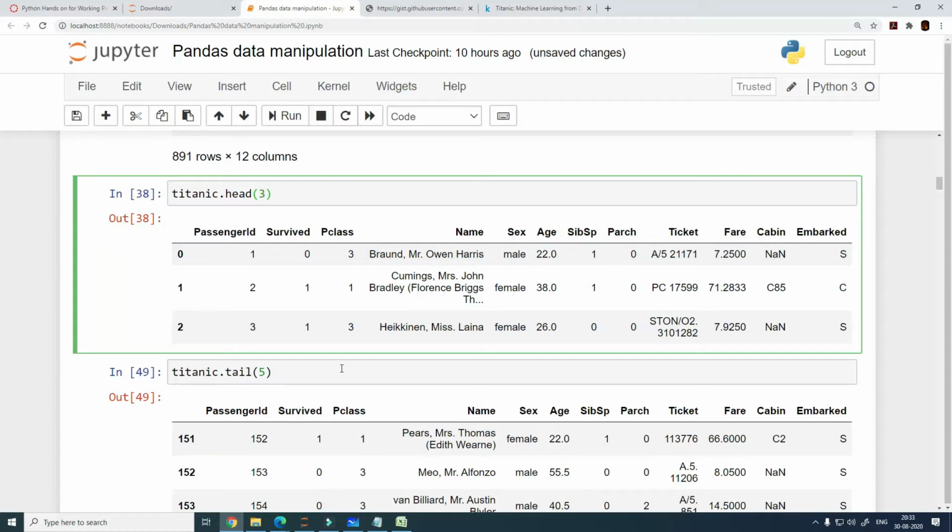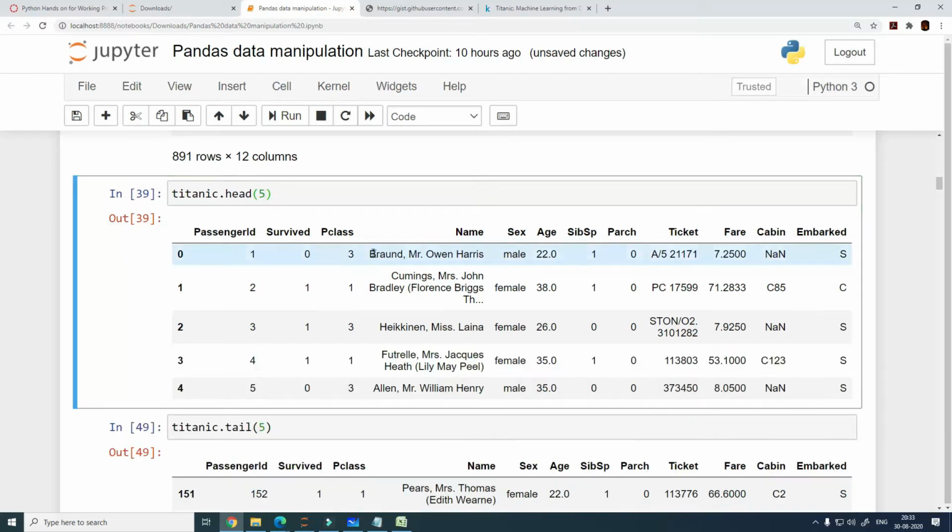And this is how you do your exploratory data analysis, right? So you have loaded a file, you have created a data frame, and you want to quickly look at some of the records, so that you get an idea of how the data looks like. Then you can quickly do all of these, right? So head 3, head 5, whatever you want. So this is actually printing your first 5 records with index 0, 1, 2, 3, and 4.